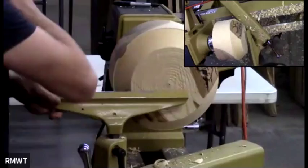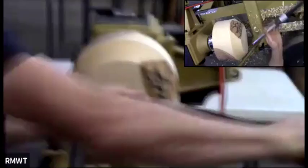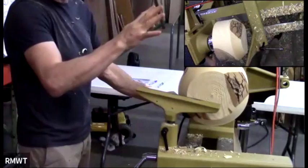Now with push cut, you want the turret closer to the bottom than the top. If you set it at 45, you've predetermined to make an ugly bowl because there's nowhere to start the curvature. The gouge, remember, doesn't cut in this direction. It cuts 40 degrees off. It's a 40 degree bevel. So we set it off by 20 degrees towards the bottom. And I say 20, it's just a guess.